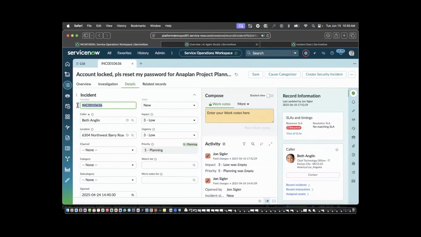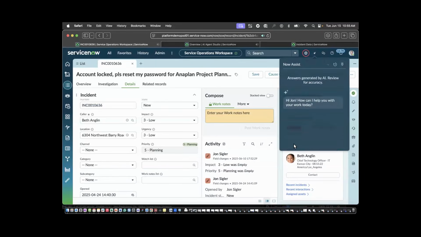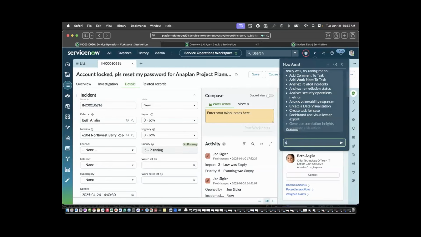Okay, now we don't want agents to go to AI Agent Studio and test it that way, right? So agents can directly go to the Now Assist panel and perform the same task with this simple command saying, hey, classify task and then the incident number.